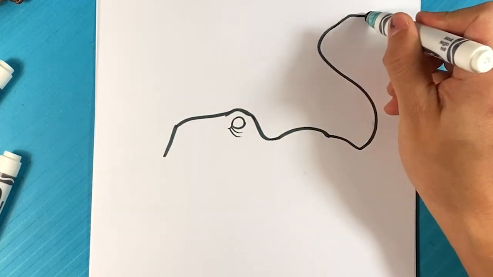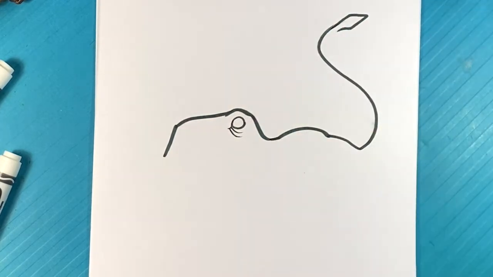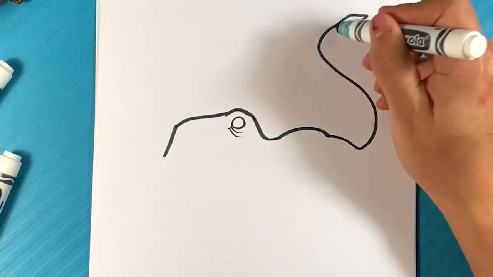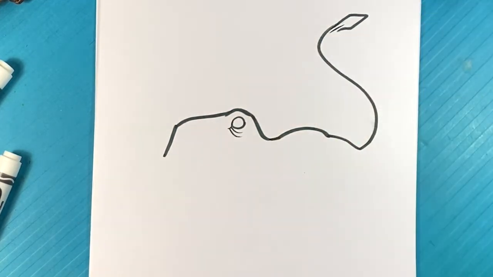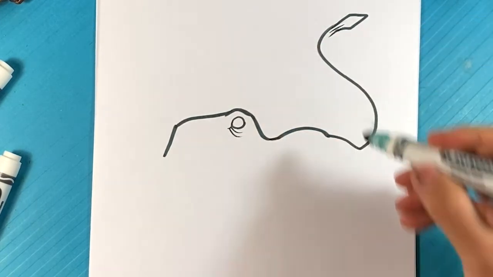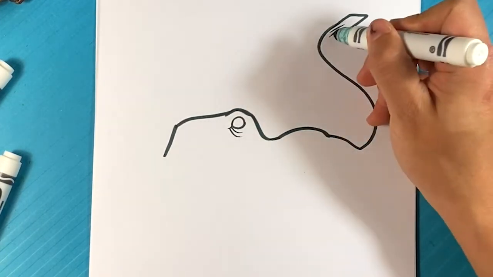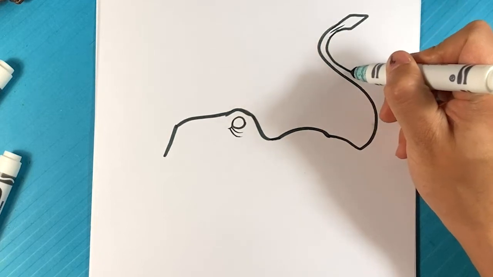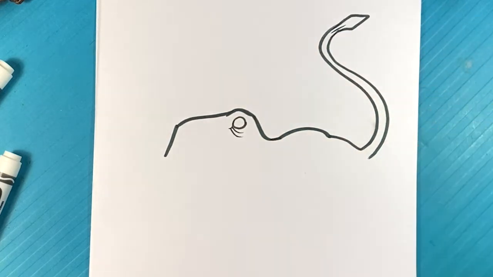The tip of the tail, you can put a lot of stuff on it, but it looks almost like the edge of a devil tail or something. I put a diamond at the end. And then what I'm going to do is follow the tail all the way back down here. All right.